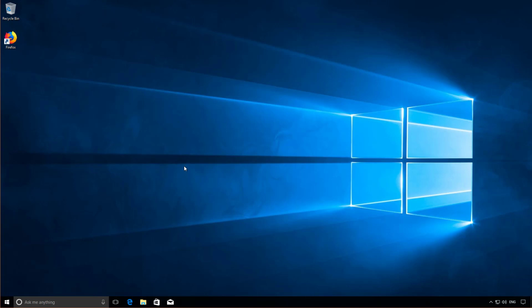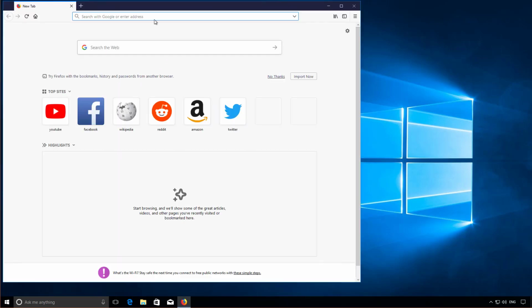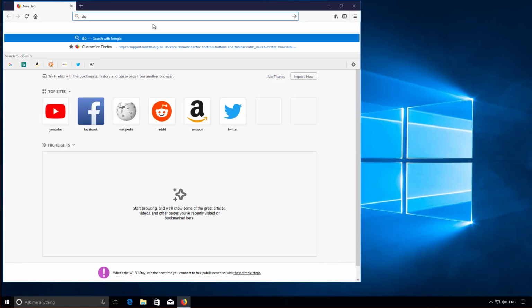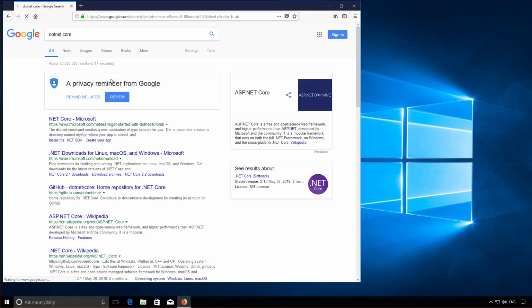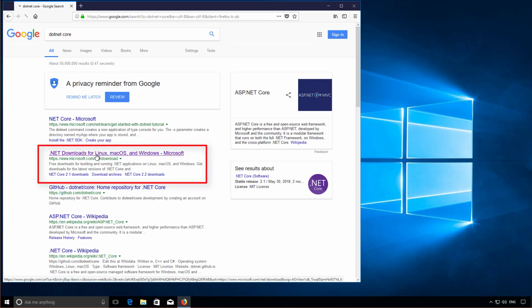In order to get F# installed on your machine, you actually only need one thing, and that's the .NET Core SDK. So I'm going to open up Firefox and do a search for .NET Core. I'm going to pick the second search result here, which is the download page for .NET Core.